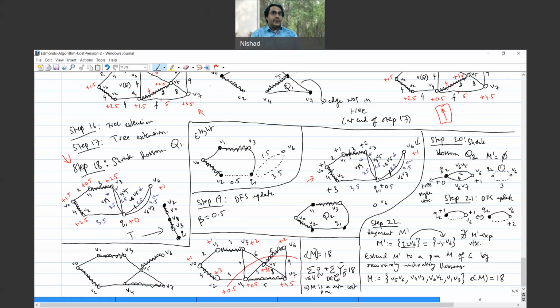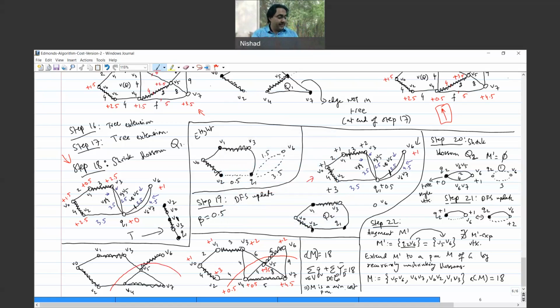The tricky CS condition is that whenever a dual variable corresponding to a non-trivial odd cut is greater than 0, the matching edges, only one of them should be chosen from that particular cut. Right? The intersection of the perfect matching and the cut should be exactly 1. So if you look at this red colored, the only dual variable that we have set to greater than 0 is this particular dual variable, the capital Y variables I'm talking about. Right? So if you look at this odd cut, our matching is using exactly one edge from this odd cut.